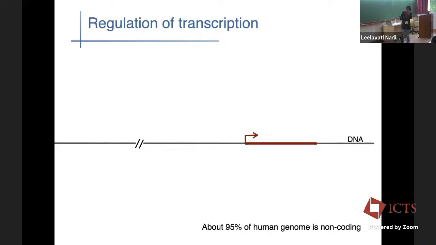So what are these other gray regions doing? Some of them are repeats, but what are they really doing? It turns out that they harbor signals that tell the gene to turn on or turn off. It's like software. Remember, our DNA is like software, and it's the same as when your operating system is doing an auto update. There's something in the software itself that is telling you to do this now without you doing anything. So there are signals within the same operating system, the same code, that are driving this whole thing.